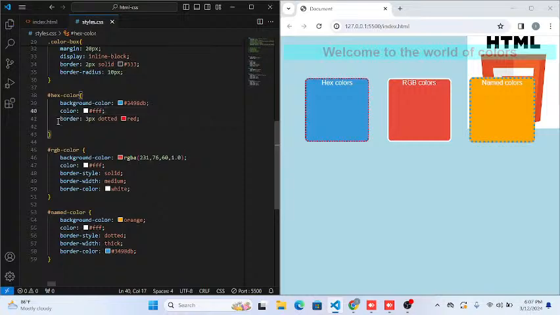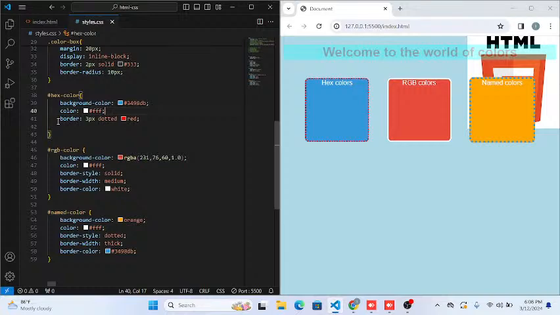You can practice in the same way. First, you have to write one single line of code for all those properties: border, border width, border style, border color. When you learn these three properties, while writing one single line of code, you have to use the shorthand property. So it becomes easy for you to grasp all those things at a time. So this is the CSS border property. Hope you understand.